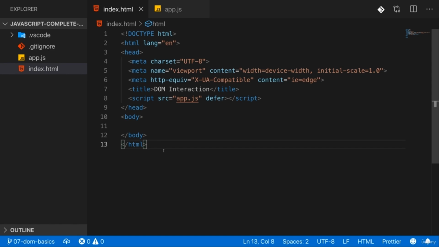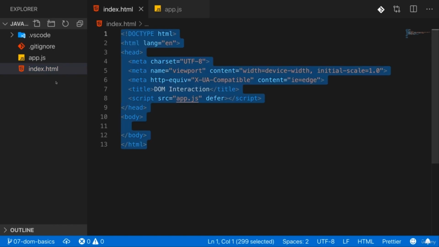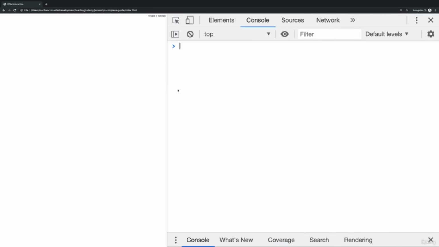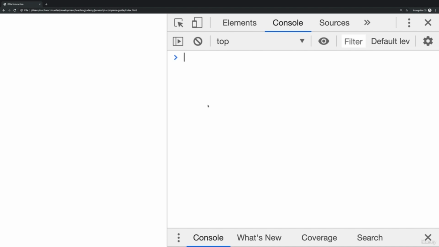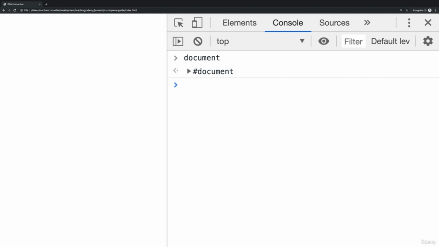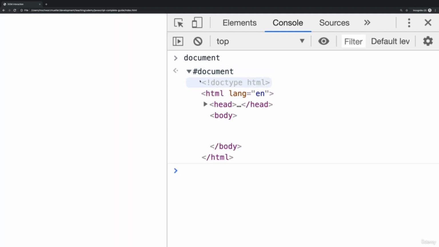Now, before we actually start to work with any HTML elements, let's have a look at that document and that window object. For that, attached you find a very basic starting project, essentially an empty HTML file and an empty app.js file, which is imported into that HTML file here. If you open up that HTML file and open your browser developer tools and go to the console there, which allows us to run some JavaScript commands, as you learned, then you can simply write document, and this gives you access to this document object.